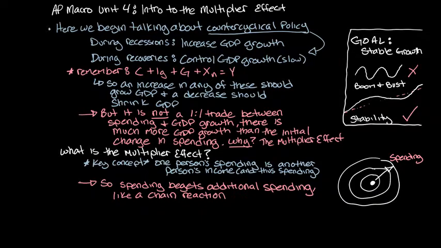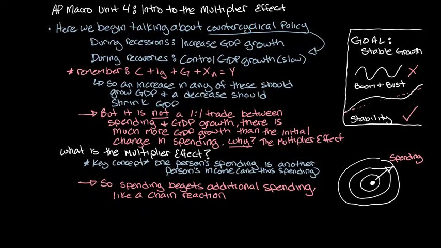The reason why you don't get that one-to-one trade-off, it's not $1 of spending equals $1 of GDP, is because of that key important concept that we learned earlier in the year, which is that one person's spending becomes another person's income. So if I go to the store and I spend $100, that $100 doesn't just disappear out of the economy. It now becomes somebody else's paycheck, or it becomes orders from that store for additional products to restock their inventories. And those paychecks and those restocking inventories wouldn't have occurred had I not chosen to spend my money. Like if I had saved the money in the bank account, then that additional spending would never have actually occurred.